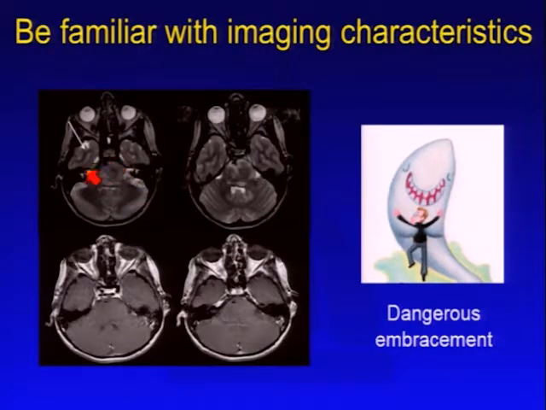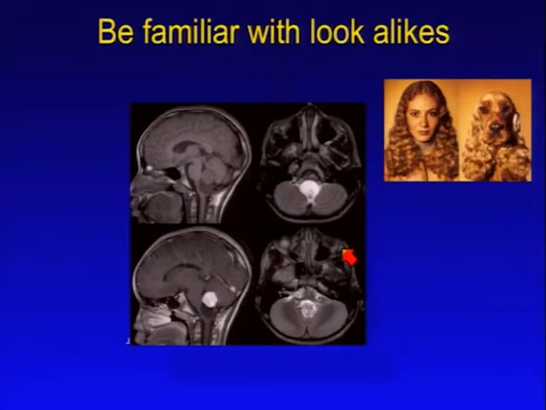And we saw those tumors with diffuse intrinsic pontine gliomas, and they are bad, we know this, but we also know that typically they will embrace the basilar artery, and it's never good to embrace a shark. It's also not good to embrace your basilar artery. These are typical features of a diffuse intrinsic pontine glioma. Now you have to be familiar with look-alikes.